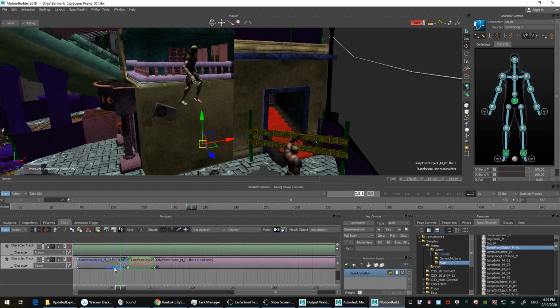What you're blending is the first frame of the clip, just the pose, the frame, into the previous clip. You're not blending the whole motion. Okay, so you're blending just the pose in comparison to this.